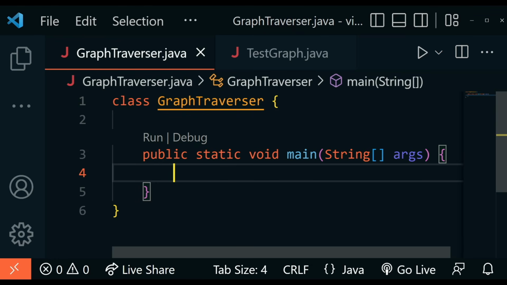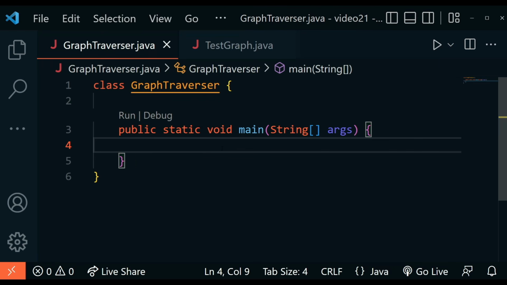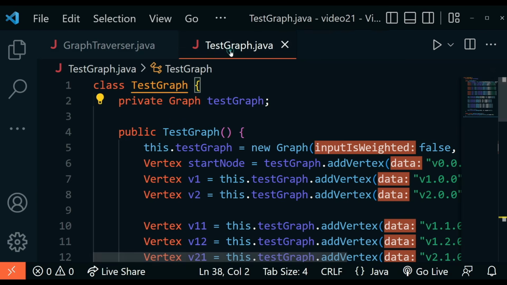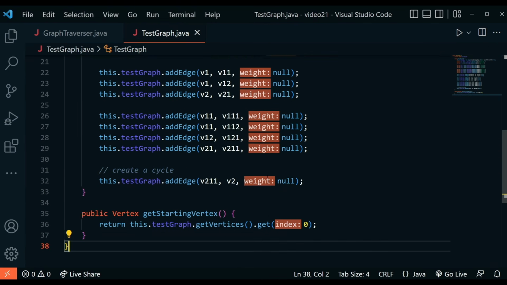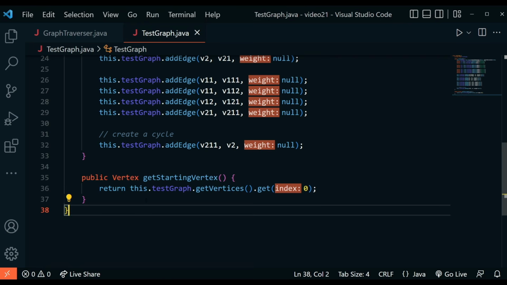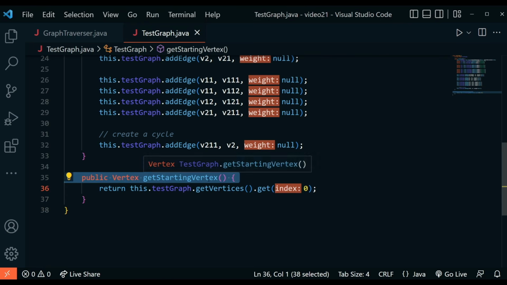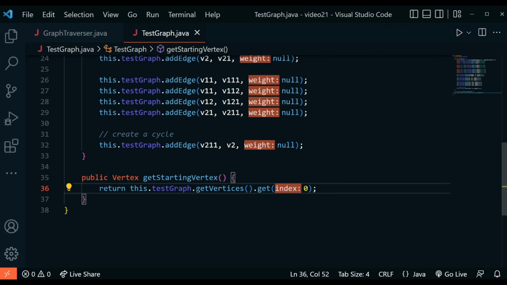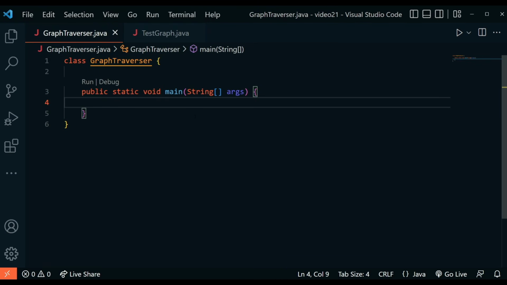So here I have a class GraphTraverser, and it has a main method, and also I have a sample graph that I've created earlier, and it just contains some vertices, and it has a method here that says get starting vertex, and we'll get the first vertex here from the graph. Now our job here is to write the code for a depth first traversal.